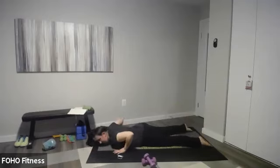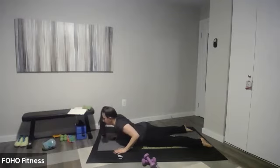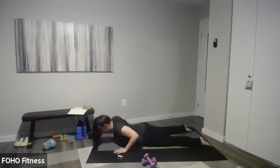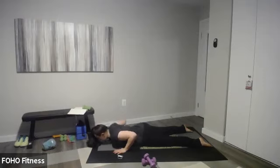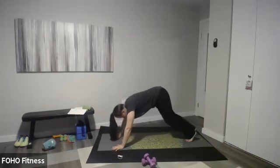Baby cobra. Hands down, elbows in, shoulders back, lift up, inhale. Nice and gentle, exhale, lower. One more time. Inhale, lift up, eyes to the mat. And exhale, lower. Tuck the toes, this time all the way up, downward facing dog.